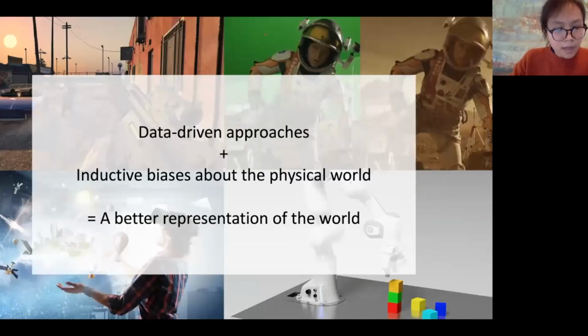And it's not just because it gives us better results, but I think it gives us a better representation of the world, and it helps a lot with generalization. I think this will be hugely beneficial for lots of applications. You're talking about games and movies and VR and AR, but also robot learning and self-driving cars. So using inductive biases with data-driven approaches gives us interpretability, generalization, and hopefully more data efficiency when it comes to learning methods.